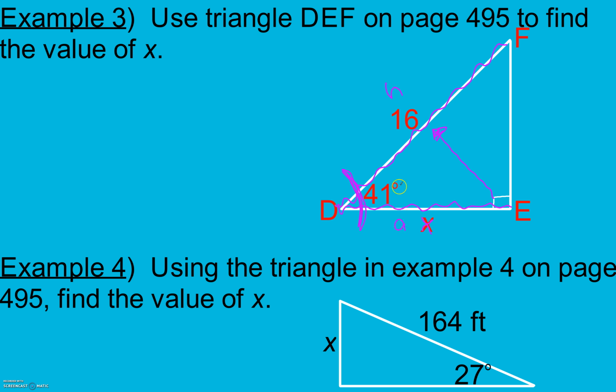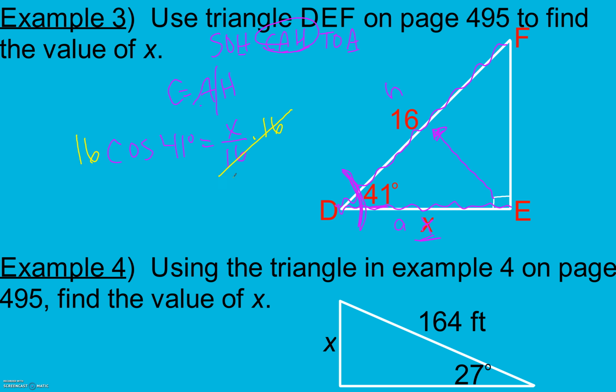So here I have an A and an H. And we know that goes with cosine. If you're not sure, write out Sohcahtoa. We need A and H, but the only one that has both is CAH. So we take cosine of our angle, 41 degrees, equal to A over H. A here is just x, we don't know what it is, but H is 16, that we do. Now, our x is being divided by 16, and we want to get rid of the division. So we multiply to get rid of our division.